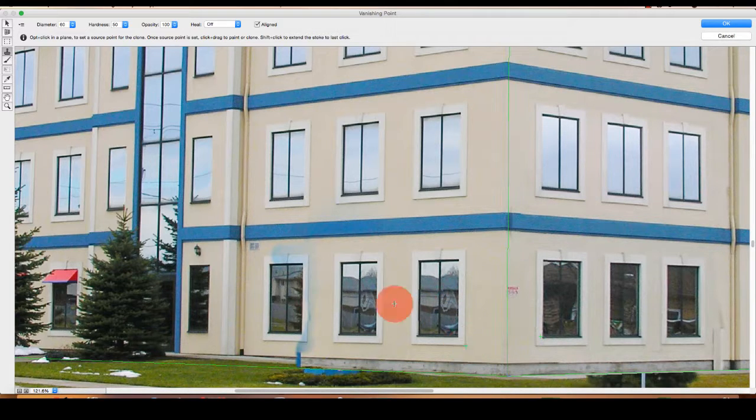You don't have to, but I think it's a better option. It's better to make things smaller than larger, as they get pixelated. So I can come up and refinish this window here. I can get rid of that vent as well if I wanted to. And then we can come down like that.